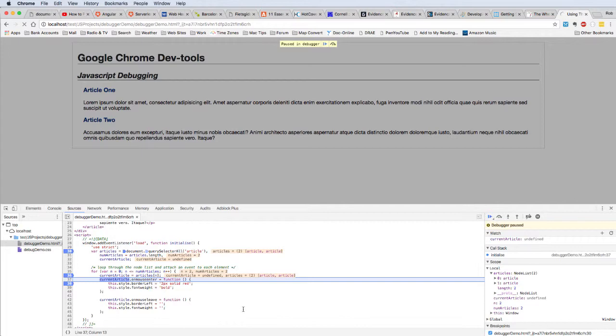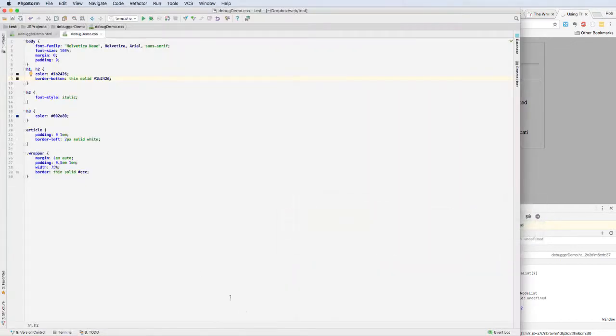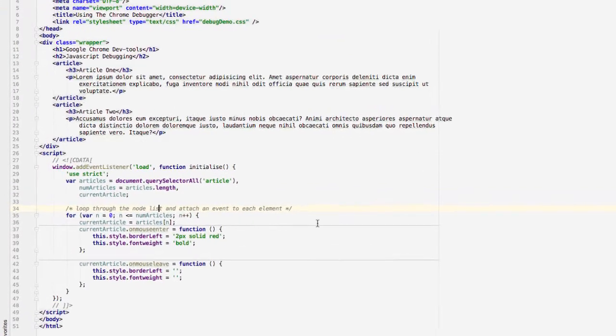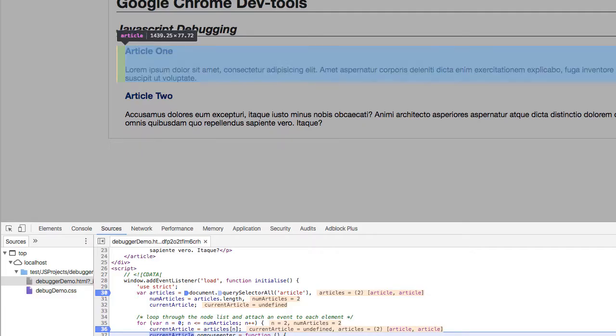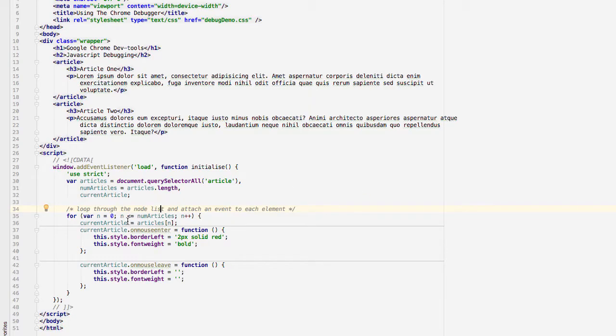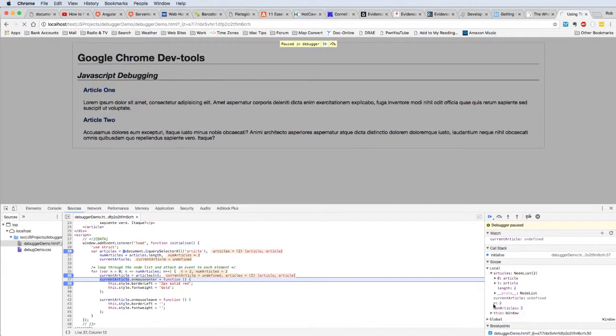Now, the reason for that, let me switch to my code editor. The reason for that is because of this operator here. Instead of saying whilst n is less than the number of articles, because there are 2 articles and they're numbered 0 to 1, I've said less than or equal to the number of articles, which means that my n has incremented to 2, and that means I'm referencing some third article that doesn't exist.